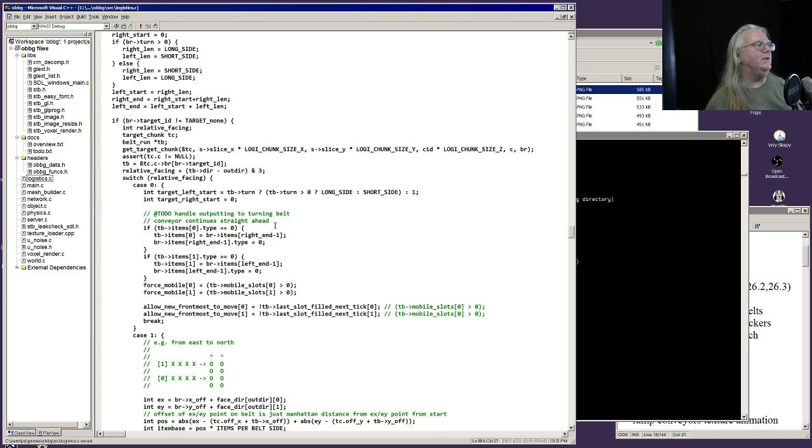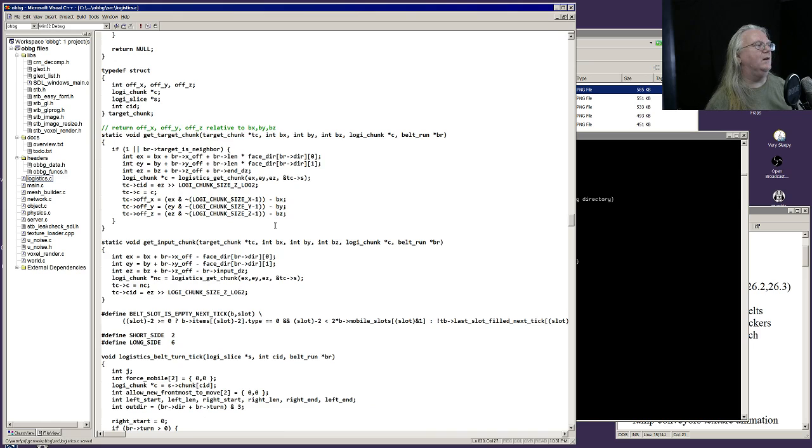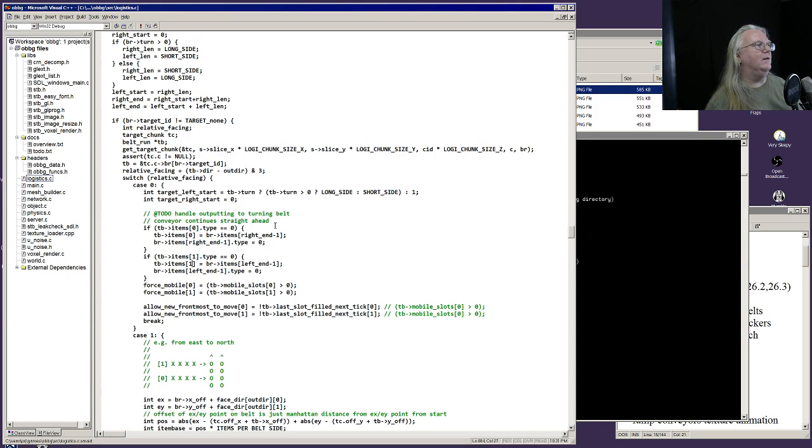BR gets it, TB doesn't. Because we're not handling outputting to a turning belt, from a turning belt to a turning belt. We are trying to handle outputting from a straight belt to a turning belt. Okay, but that might be what the bug was, or part of the bug anyway.